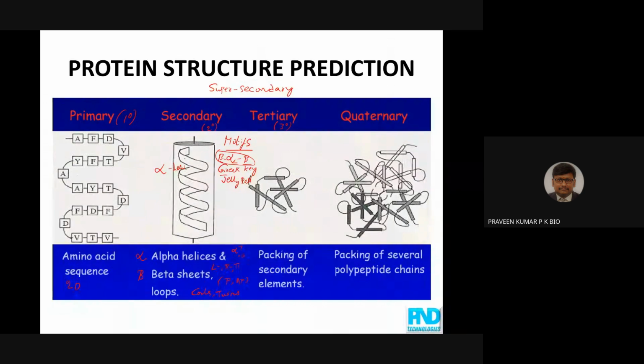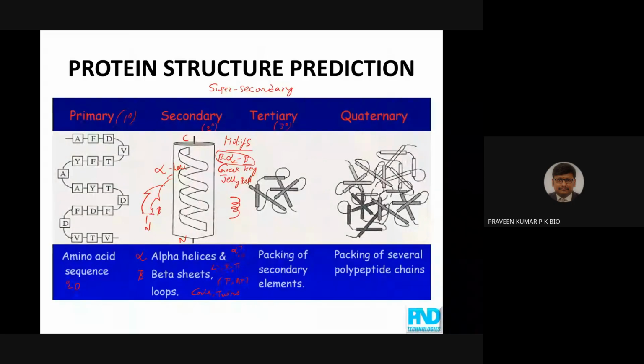The alpha helix is generally represented by this, just because it's coming like this. So this is right-handed, and this is a left-handed alpha helix. And if you see the beta strands, the topology diagram looks like an arrow mark. Generally you find the N terminal here and the C terminal here. Similarly here you can find the N terminal and here the C terminal. So these we call beta strands, and this we call an alpha helix.